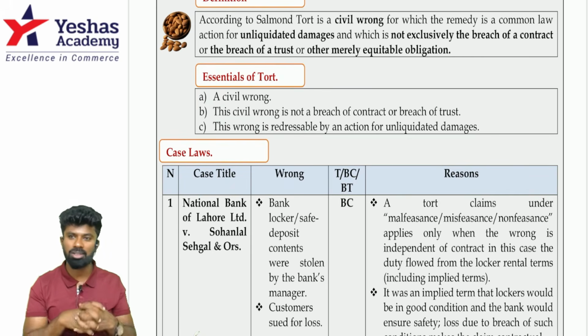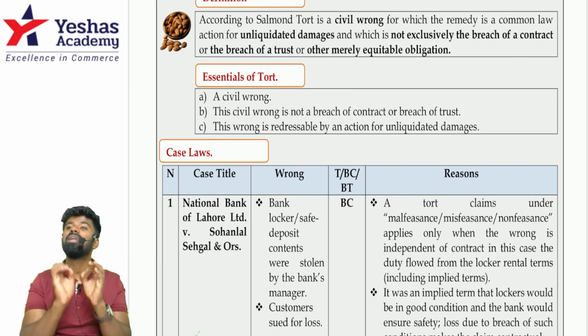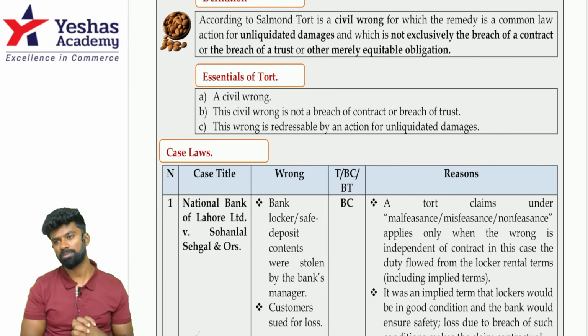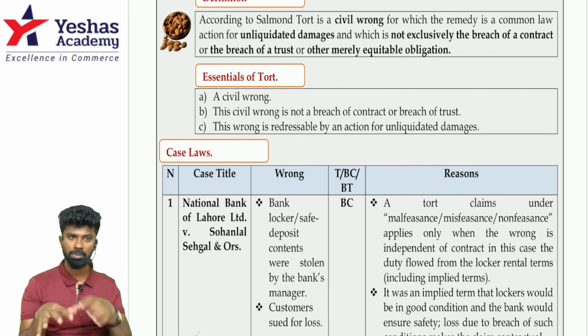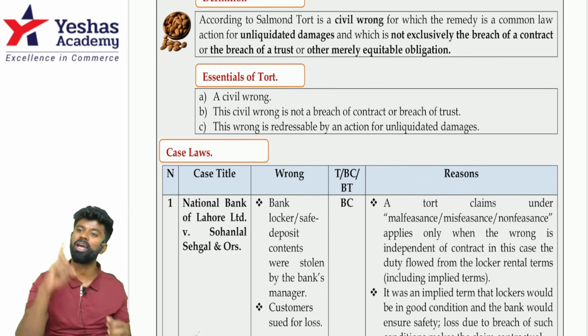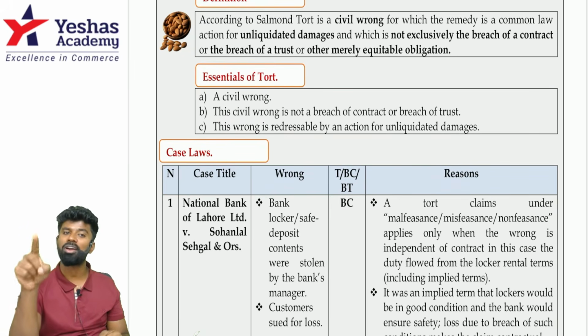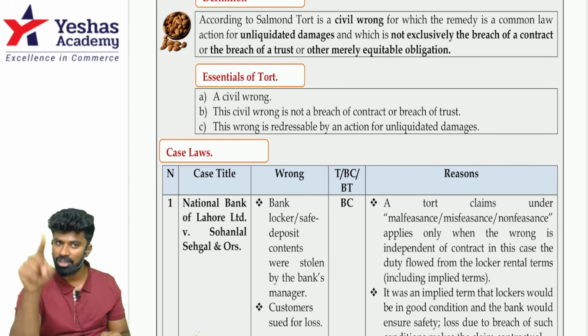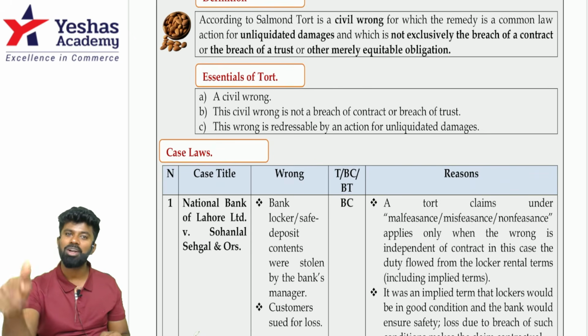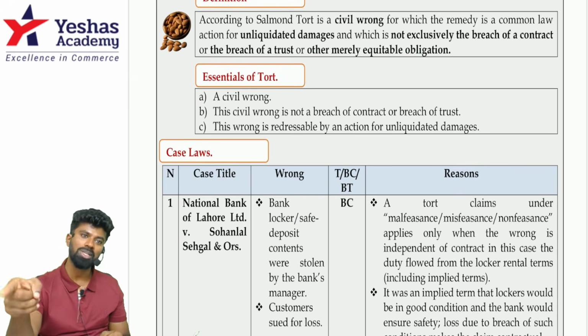And in case of tort, the remedy is what damages? Unliquidated damages. If you ask me what are the essentials of torts, if you have observed the definition, what is the first thing? There should be a right. What right? Legal right. Did that girl have a legal right? Is there any violation of that legal right? And does she have a legal remedy in the court of law? That is what is called as what? Tort. And tort can be both positive as well as negative.